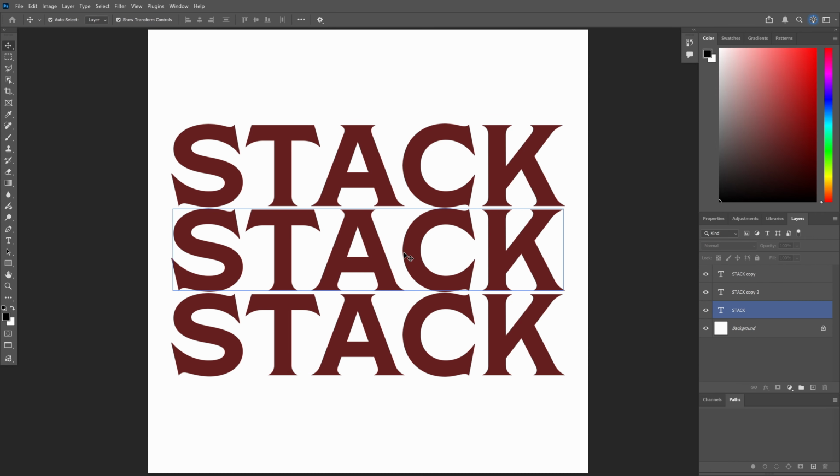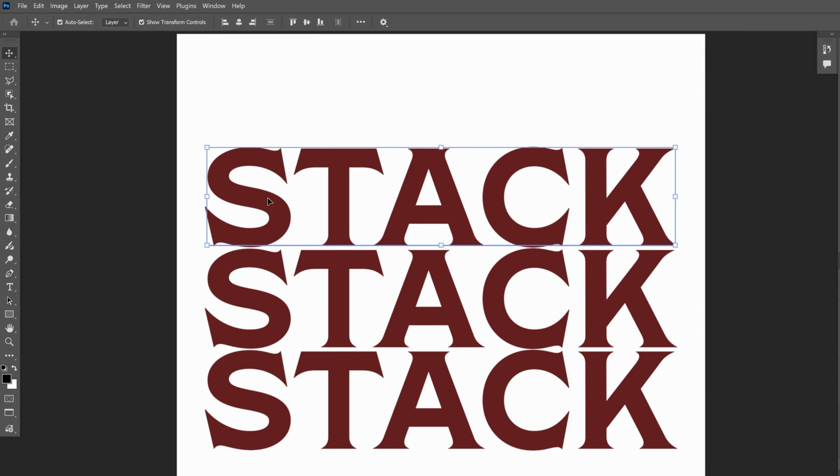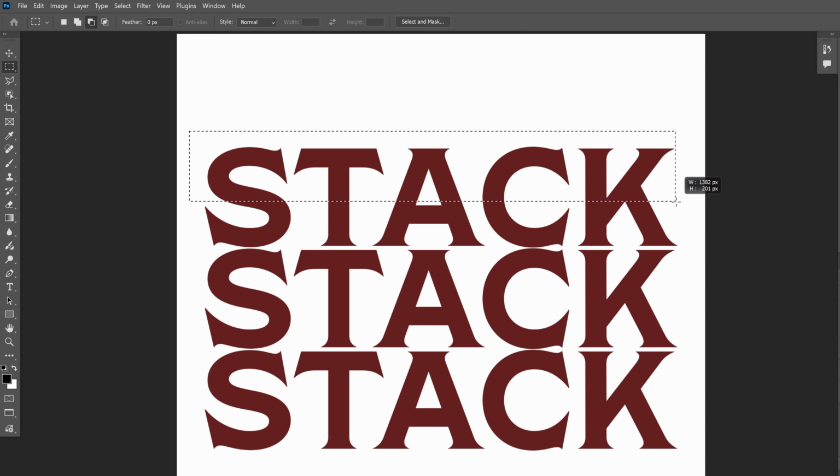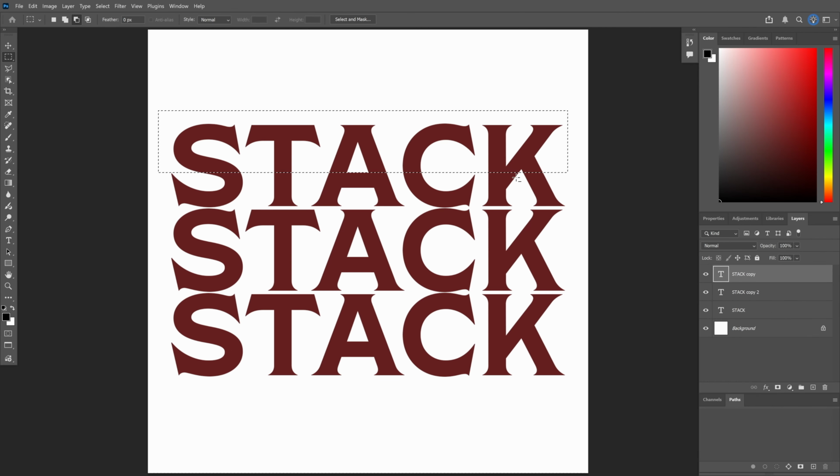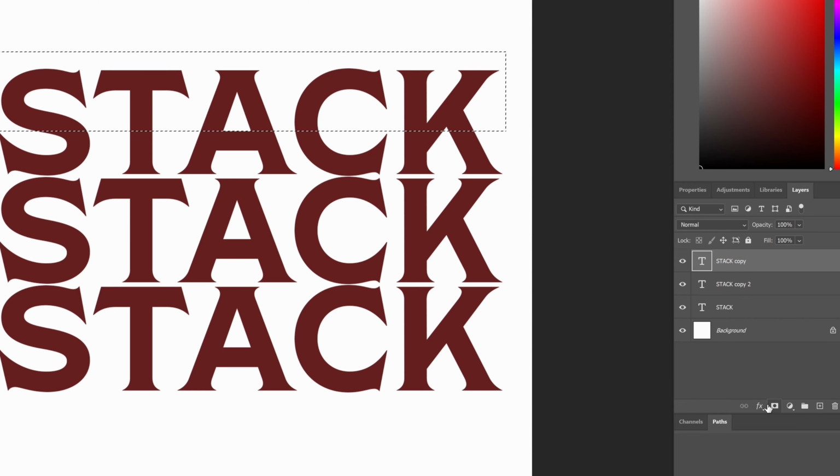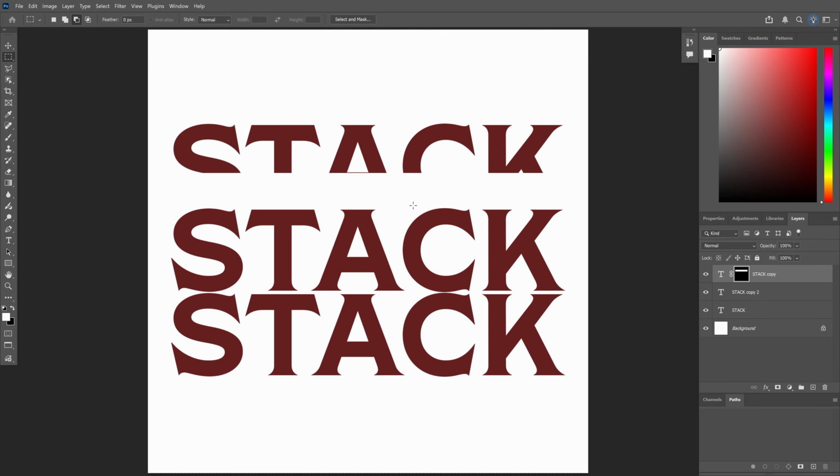All right, so the next thing that I'm going to do is I'm going to mask these two texts because I want to hide a certain portion and I want to reveal a certain portion. So what I'm going to do is select this text and select the marquee tool and draw over the area that I want to reveal, that I want to show. So I want to show the upper portion here. So I'm going to keep it something about here, slightly upwards here. I think this is fine. Now, once this is done, all I have to do is go down here on the right hand side and press on this mask. And there you go. It has made a mask for me.